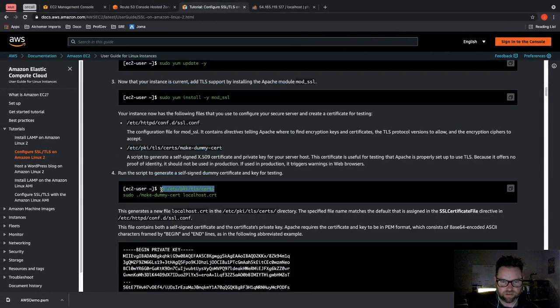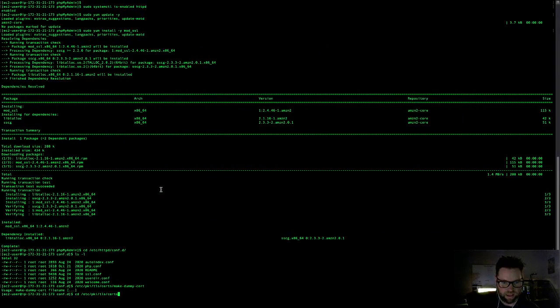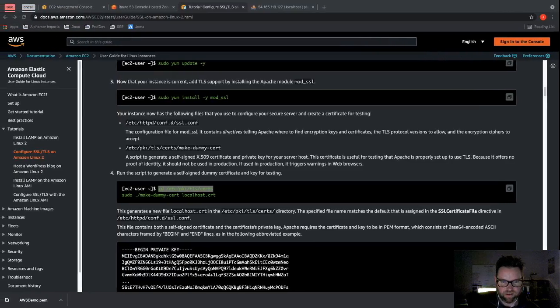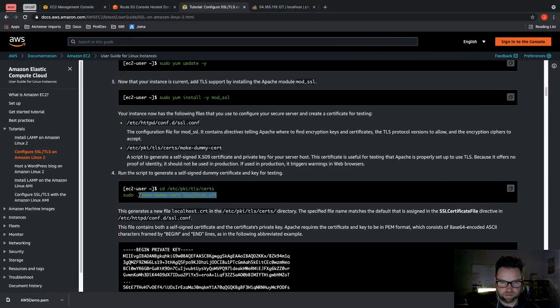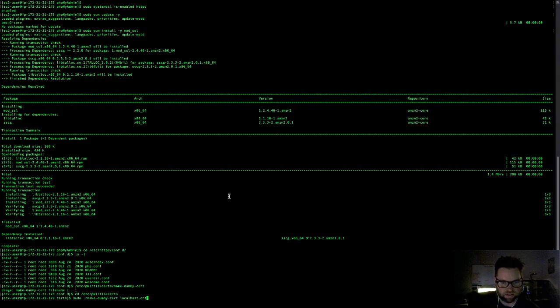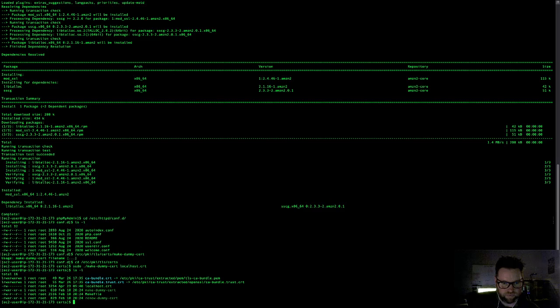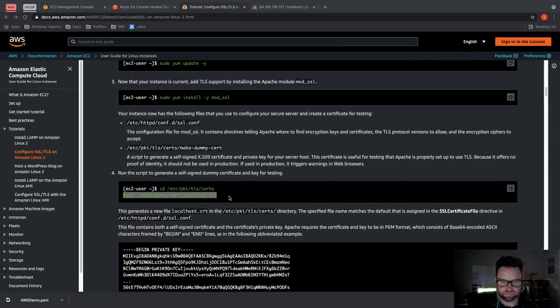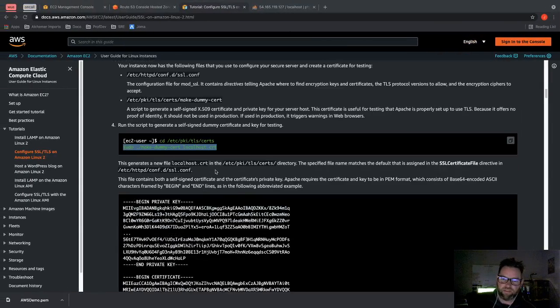So if we go to this directory at /etc/pki/tls/certs, and in here we can run this script make dummy cert, and we're just going to make one called localhost.crt. And there it is, localhost.crt. So now we have this file.